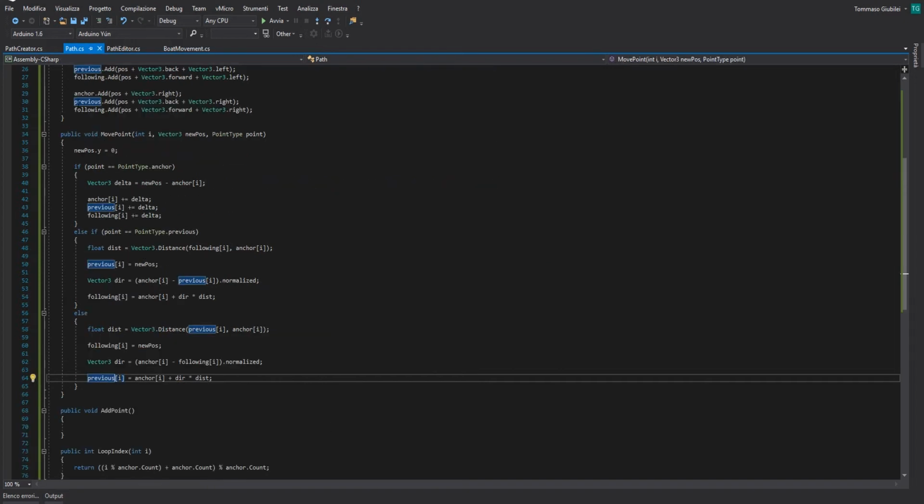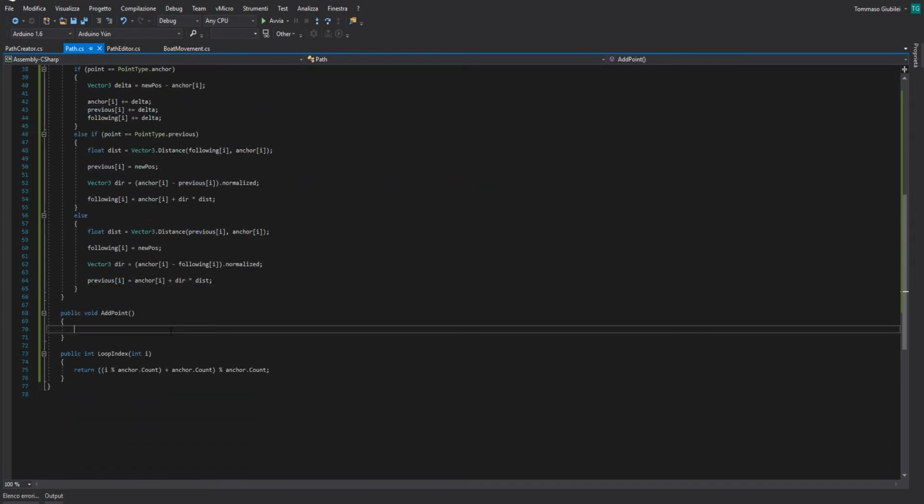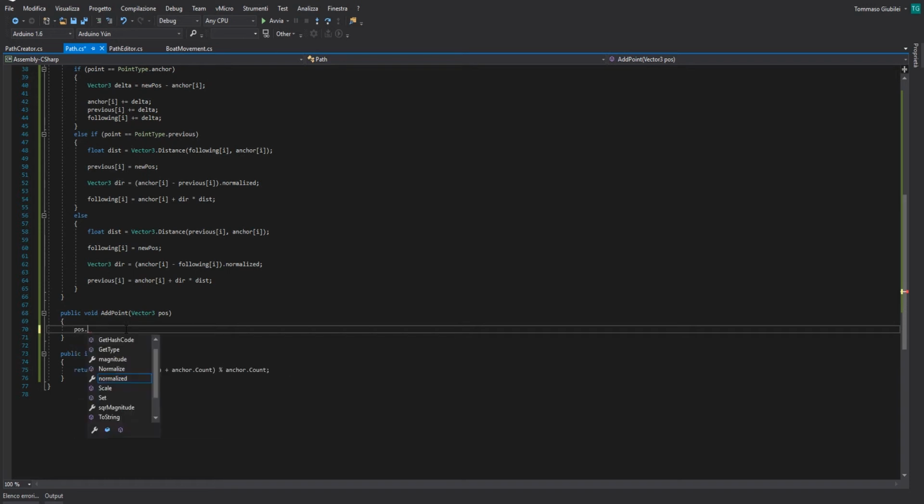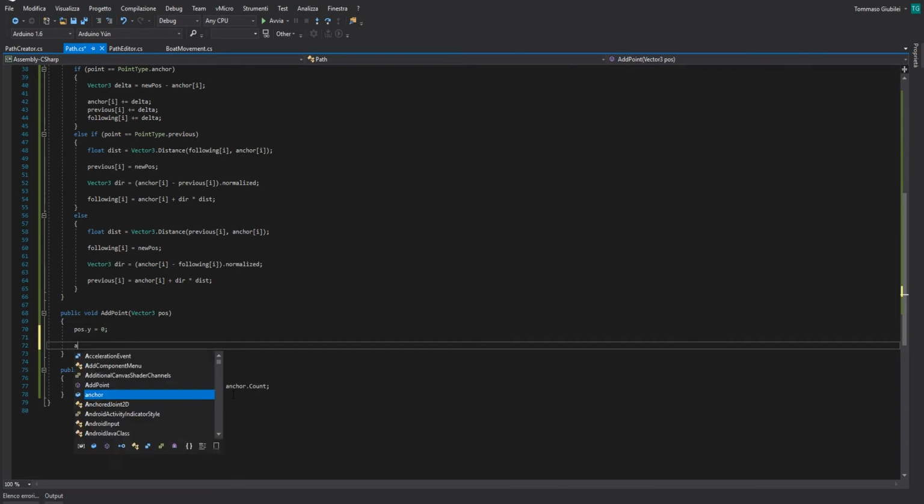So we go inside the path and create the AddPoint function, declaring there the argument for the position, and declaring the position y equal to 0. So first thing is to add the anchor point at the position.